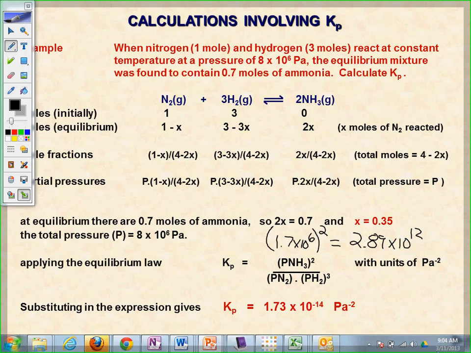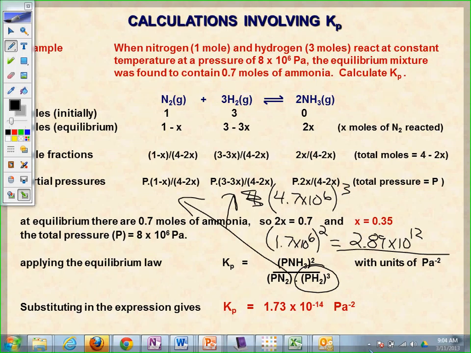All right, so we have that number. Now, before you do anything else, get this number right here in your calculator. Otherwise, you're going to screw everything up. So I'm going to divide by, well, what was H? What do we have for H? Pressure. 4.7 times 10 to the 6th. Guys, you gotta help me. You're the ones that need help, not me. That's what you had, right? And then cube that for me right now. Tell me what you get.